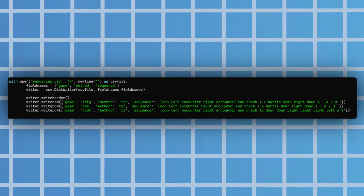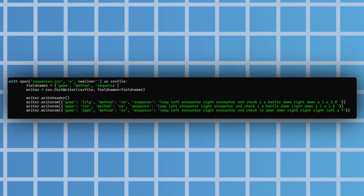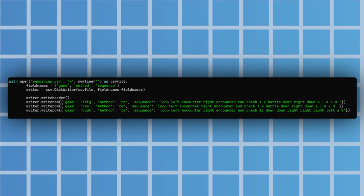To write out the sequences, I just wrote a simple Python script, but if I ever revisit this project, I'd make a nice interface to handle that instead. And now for the big one, the camera system.